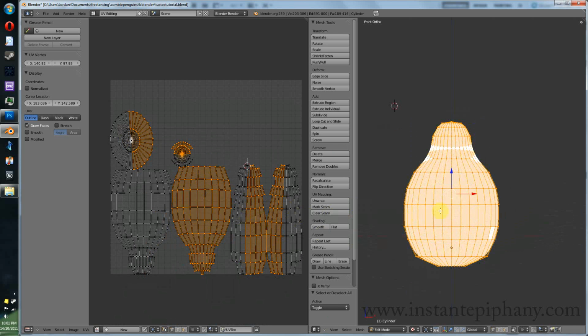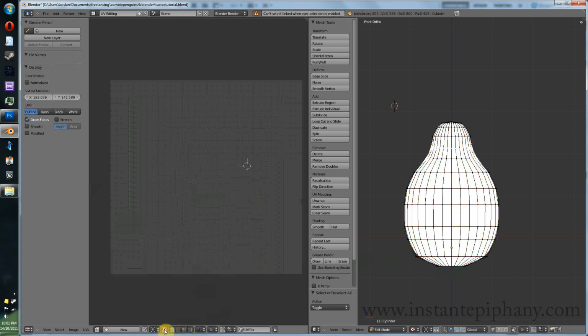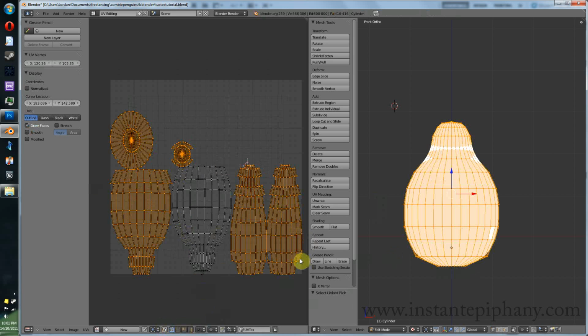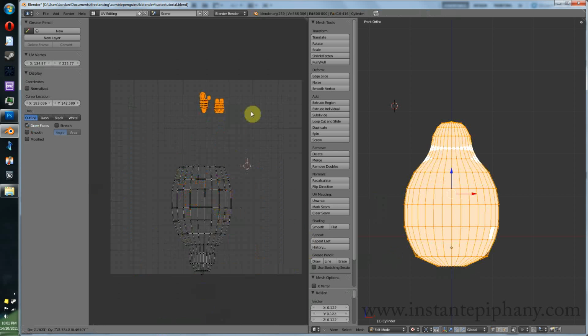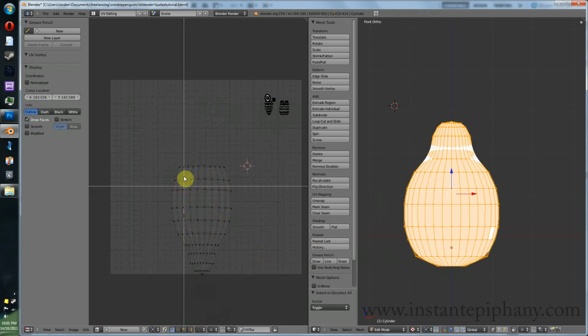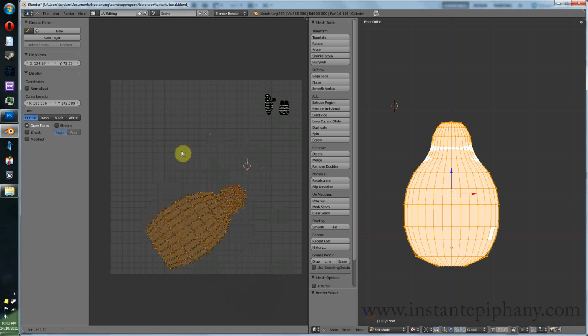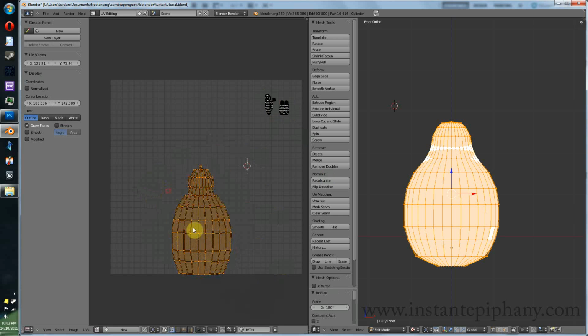Now, for the penguin, I'm planning it to be completely black except for a white circle on the front, just a generic penguin look. So I'm going to select all of these other islands. I don't need synchronization anymore because I've figured out which one is the front one. Just going to get all the others, scale them down, and get them out of the way. I would never do this if I was using actual bitmaps as textures and not just a solid black color, as scaling them down like that would produce very pixelated textures, but because I'm just using a solid black texture, then it's absolutely fine.